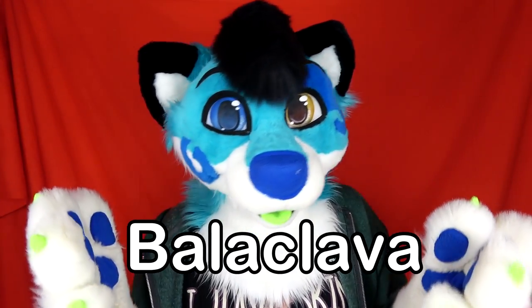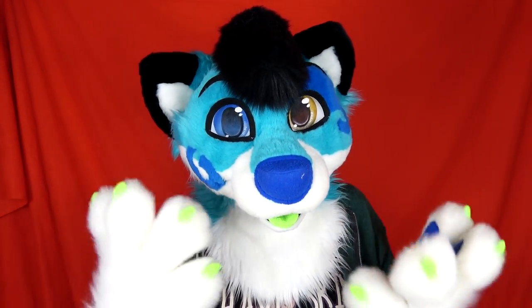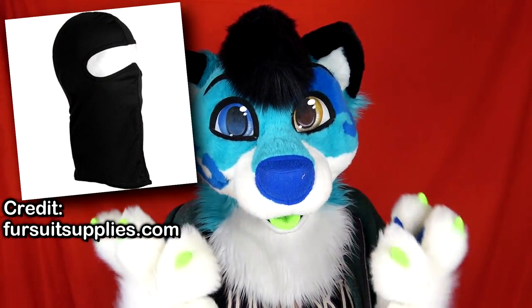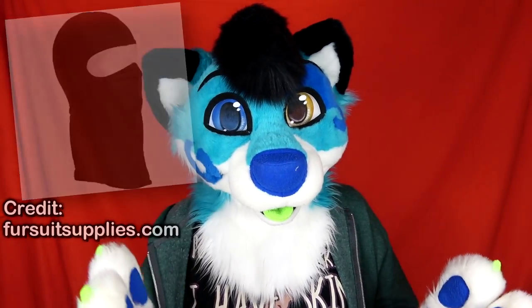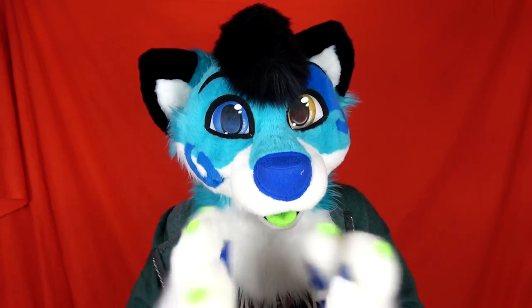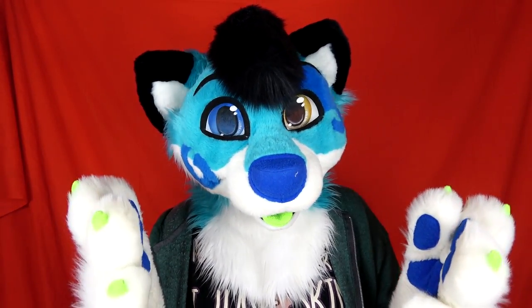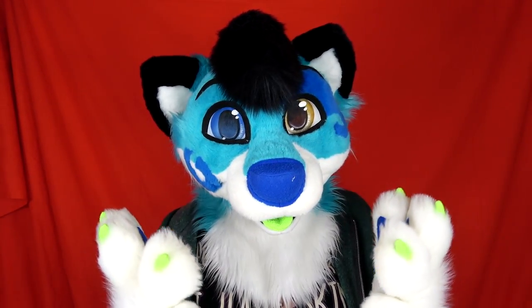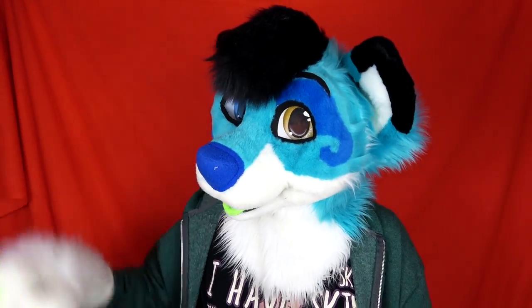Balaclava. Some fursuit heads are actually lined with this material, which will prevent most moisture and sweat from getting into the actual foam and fur, which is a very good thing. However, you still have to wash your fursuit head regularly, and you should still wear a separate balaclava as an additional safeguard to prevent sweat from ruining your anthropomorphic skull. Plus, it does a good job of keeping hair out of your eyes, which if you've been fursuiting before and you have long hair, you probably know all about how annoying that can be.